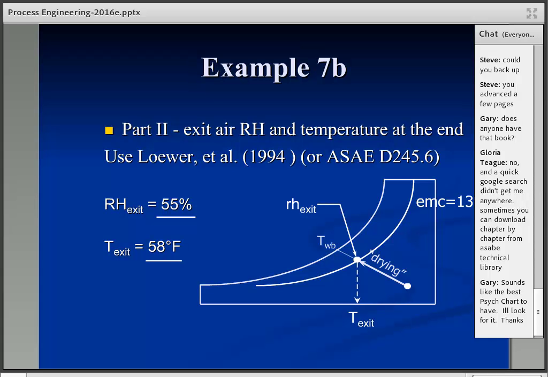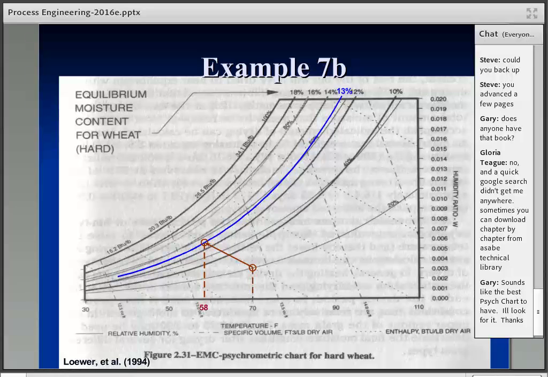So we're asked, at the end of the drying period, to find the exit air temperature. If we draw that on the chart, it's the same basic idea. The air for this whole problem is coming in at 70 degrees Fahrenheit, 20% humidity. It's a drying process, so we're looking at going up this line of constant wet bulb until we hit the equilibrium condition. In this case, we were told that we're looking at the end case where it's 13% moisture content, so we can find the intersection with 13% moisture content right here and find the temperature at that time. At the end of the process, the temperature coming out is going to be 58 degrees.